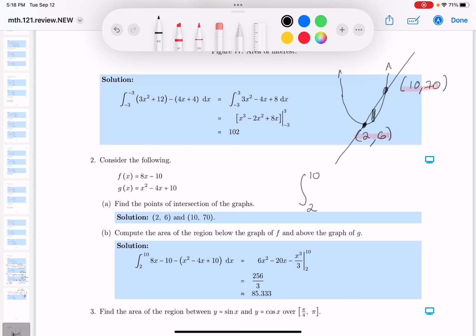What's the upper curve? It's actually the line, which is 8x minus 10, minus the lower curve, which is that parabola. And this is the height of that rectangle, by the way. What's the width of it? dx. All right, let's do that next. I guess I have to do some work here. And what do you get over there? We've got to be careful here. So I've got to start with the number first. So let's say this is equal to the integral from 2 to 10. And let's see, you've got minus 10. You know what, I'm just going to start with the x squared then. So minus x squared.